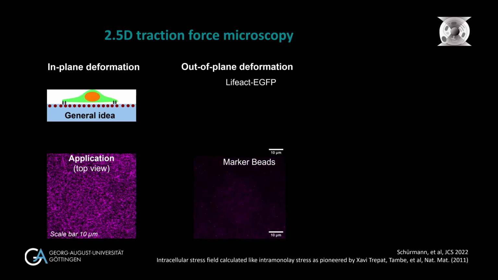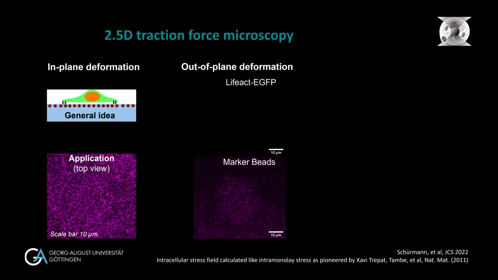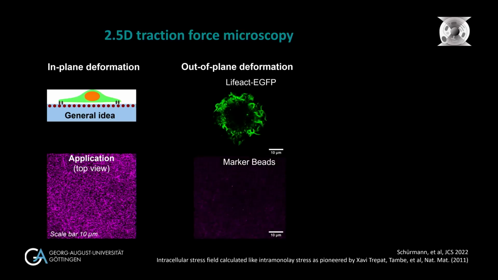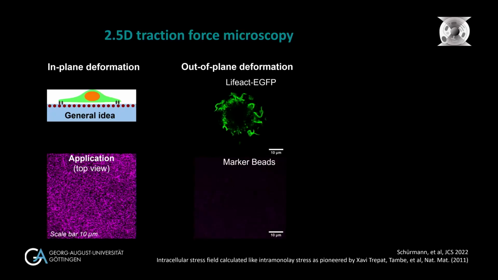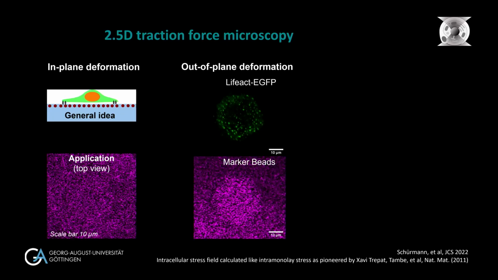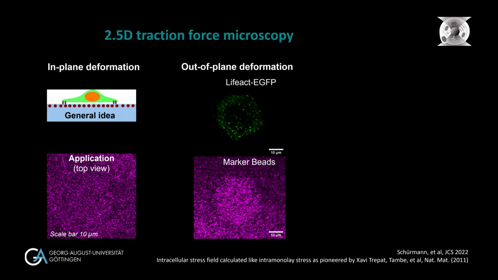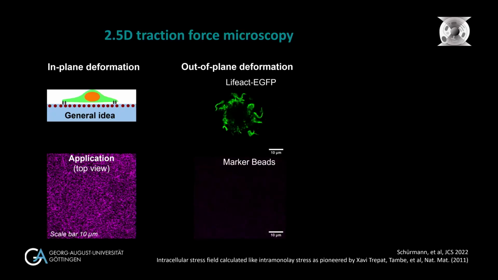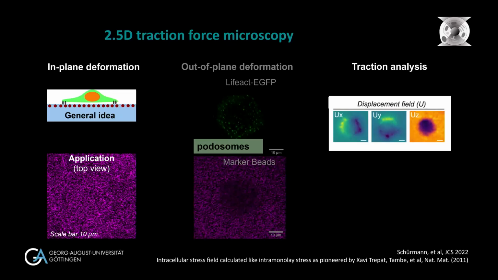You can also do this in 3D. So this is a confocal cut here, where again I'm going through the cell. This is actually an immune cell, and you saw a little bit of these dots. These are just podosomes. And what you can see here quite nicely is that first it's dark, then you see it, and here this darkish area basically just means it's out of the plane. So the cell actually pushes down, and we can also get the forces in the Z direction. So yeah, these are the podosomes that we cared about here. For example, you can then get the strain fields in X, Y, and Z. And since we also have the Z dimension here, this is often called 2.5D microscopy.